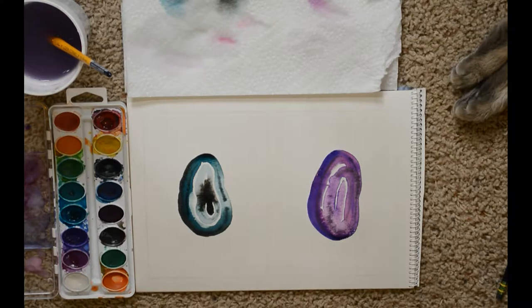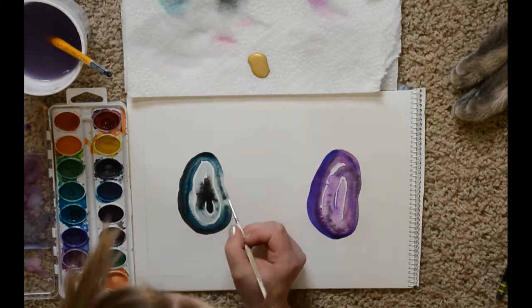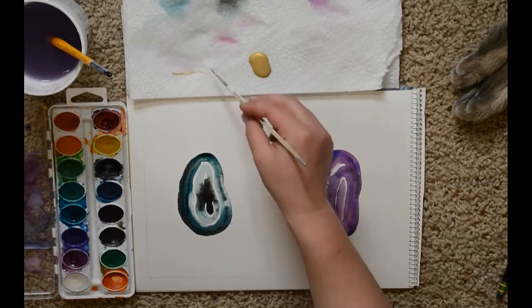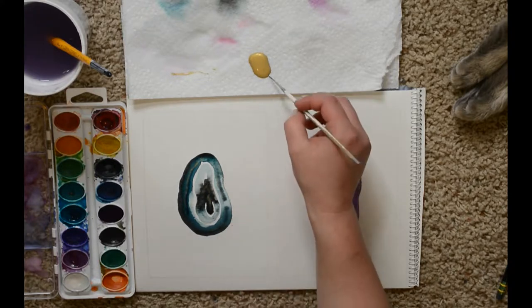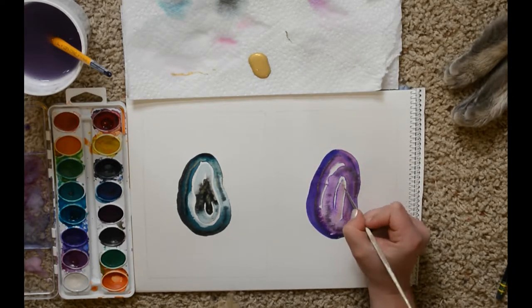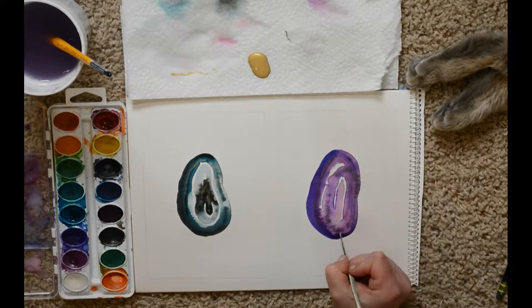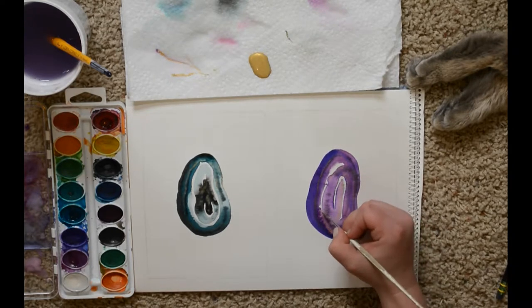As the paint starts to dry, I grab some acrylic metallic paint, and before the paint is totally dry, I like to put the metallics in just because it gives them a little bit of bleed as well, just like the watercolors. And it makes it a lot less harsh. If you look at a real agate slice, you can see little flickers of metallic gold and silver in there. And I just really like how it kind of brushes out and doesn't look fake or overtake it.